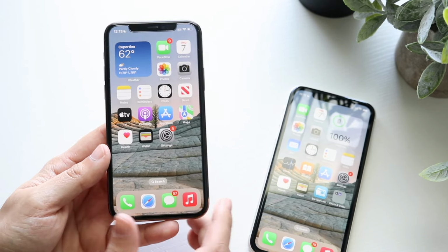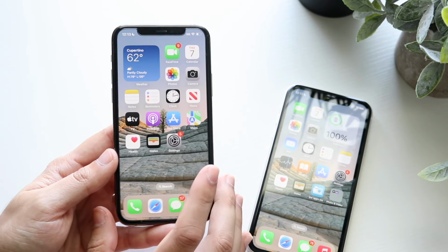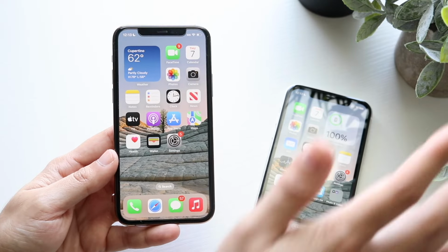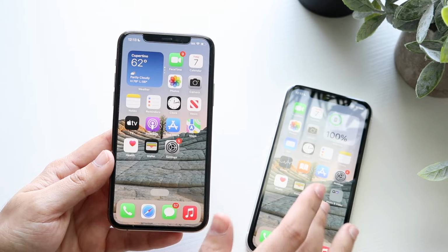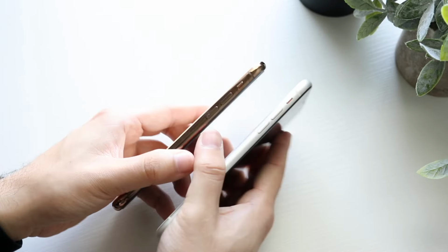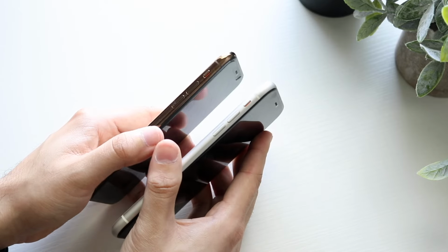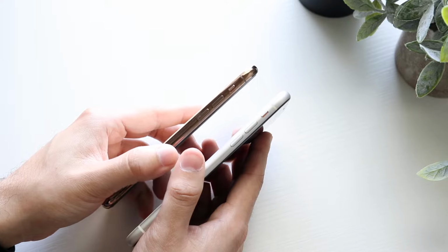I will say though, both these phones are missing some crucial things we have nowadays compared to a lot of phones in the market, including no notches. That's still not available on the iPhones that we have now, so not a big deal. But the lack of ProMotion on the 11 Pro as well, not a big deal either, but one of those things to keep in mind. In terms of thickness, kind of the same thing too. I think the 11 is a little bit thicker, but they both weren't like super thin phones.